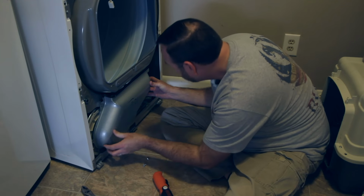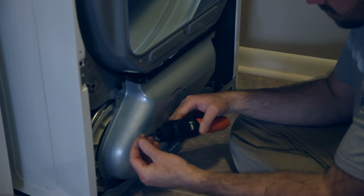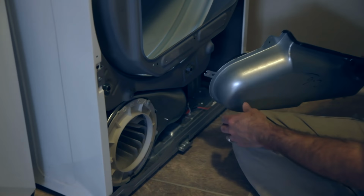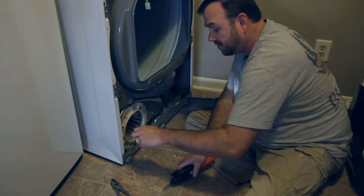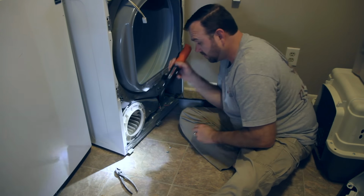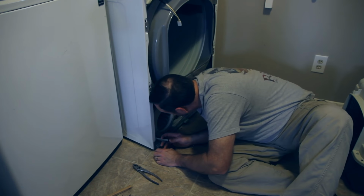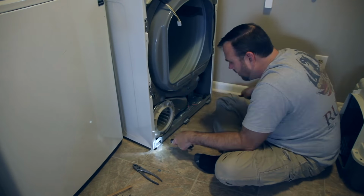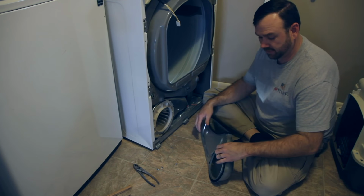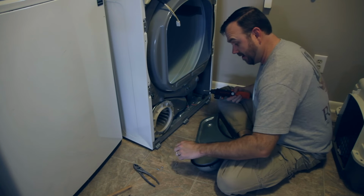So, make sure your screwdriver's pushed over to the righty-tighty position. Oh. Dropped the screw right down in there. If you have one of those little long things with a magnet on it, that can become handy. But I have a screwdriver with a flashlight. That just slows things down when you do stuff like that.